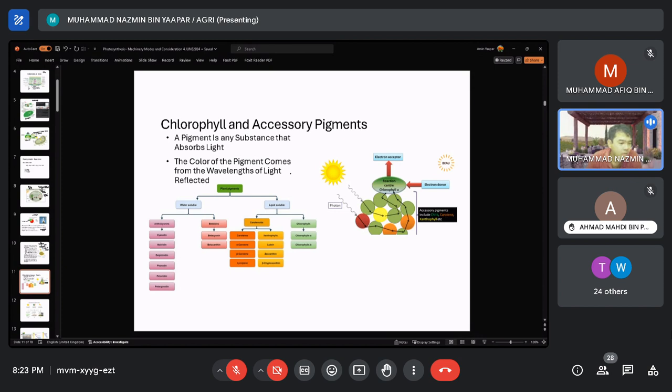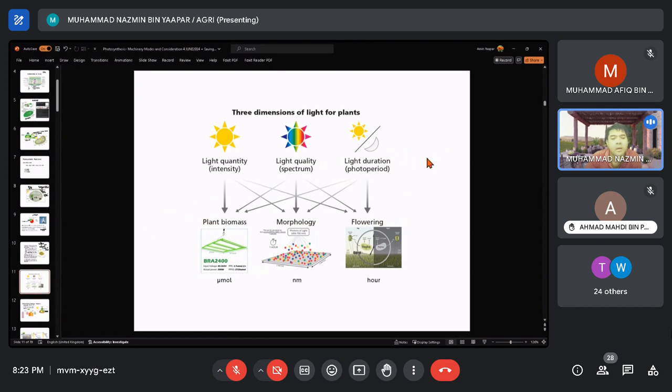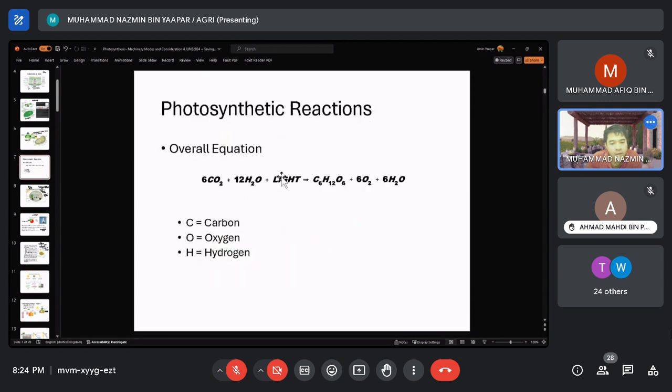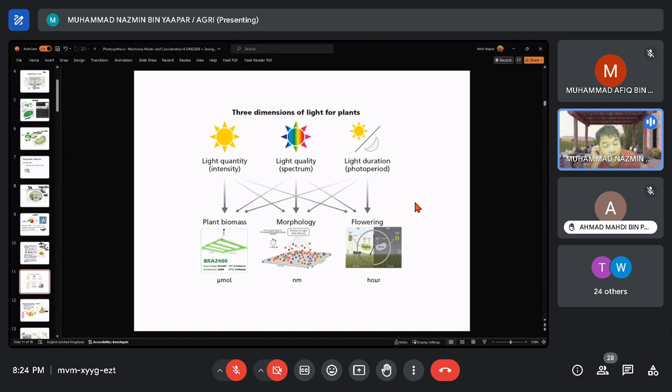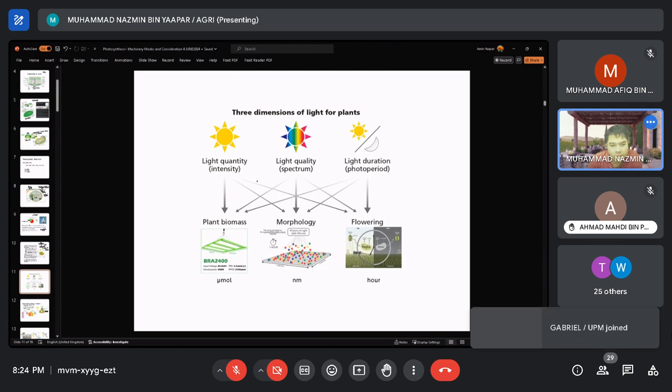And I got it slightly misarranged. This should be this. If you remember this equation, the other ingredient in photosynthesis is light. Yes, light is also an ingredient. Actually, the ingredient to energize the whole thing. So the thing about light, I'm not going to go too deep into this. But if you're interested, in the YouTube channel on the playlist, there are many lectures that I've given about light.